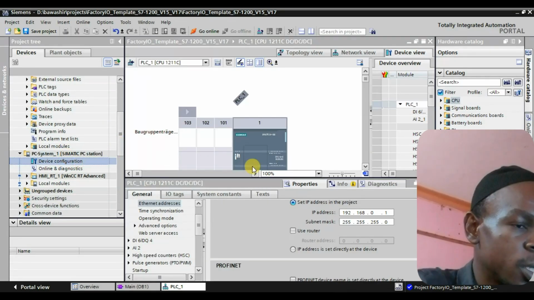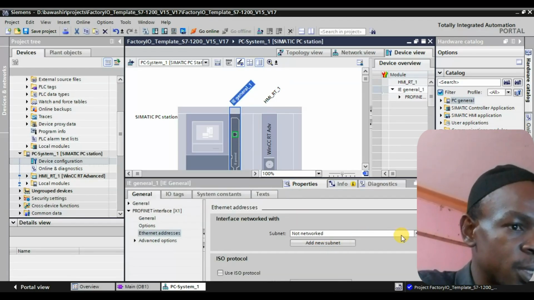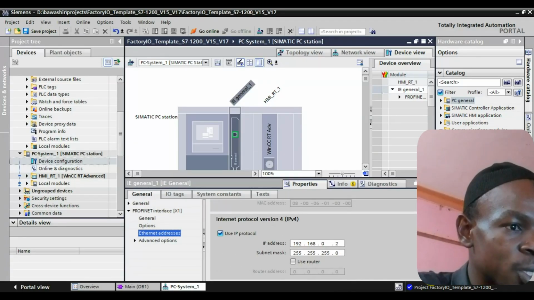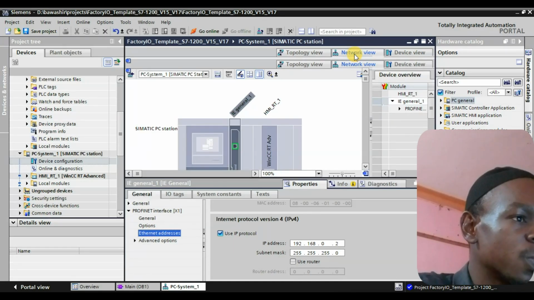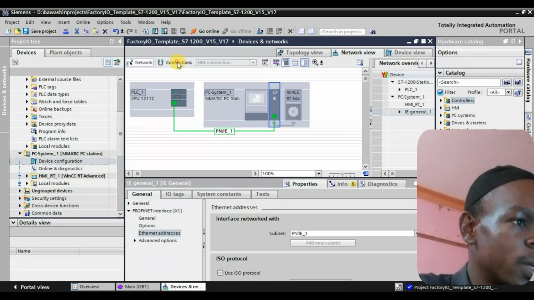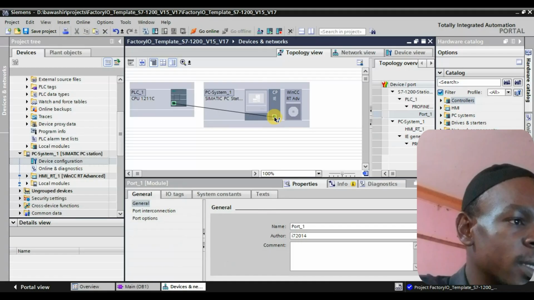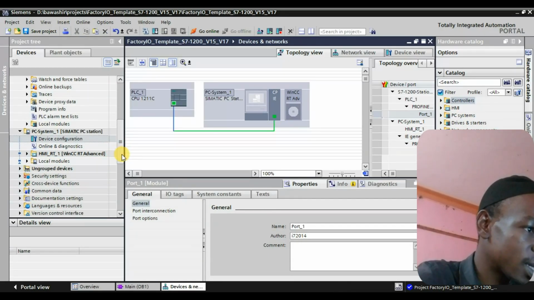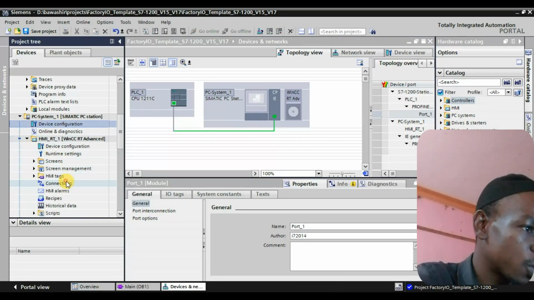We do a connection also. We are going to click here and we just add the one you have already created, and its IP address is going to be 2. So when you come here to network view, it is already connected. So we are going to choose here connection, that's HMI connection. Topology view, we are going also to just drag this one and drop it there. It is already connected. So we come back here, we open this one, we choose connections.